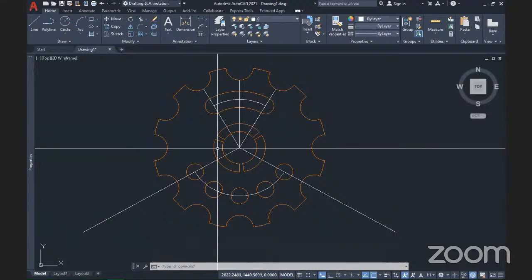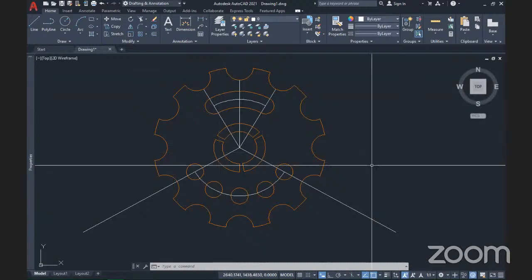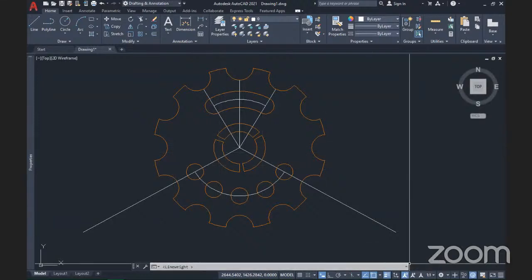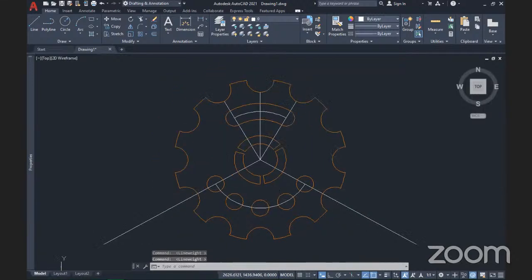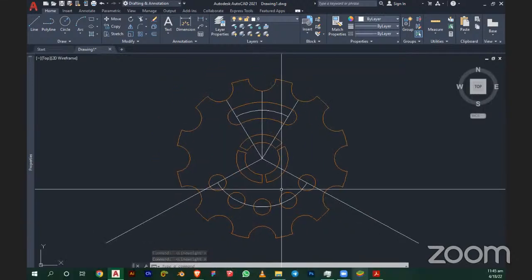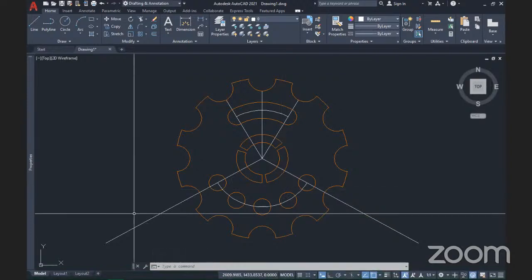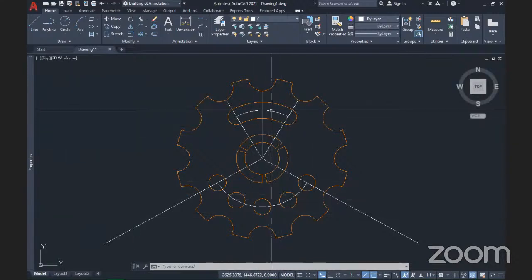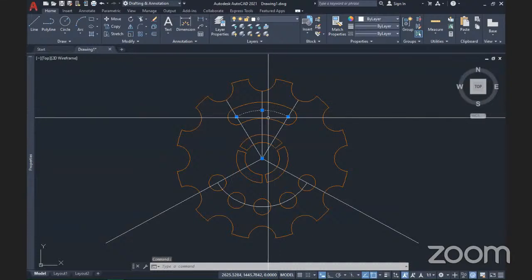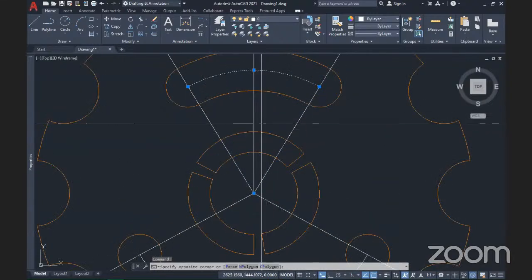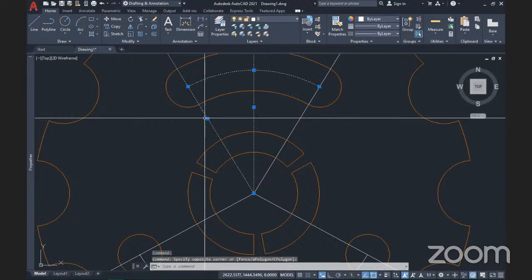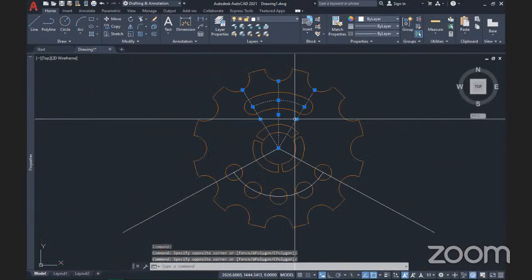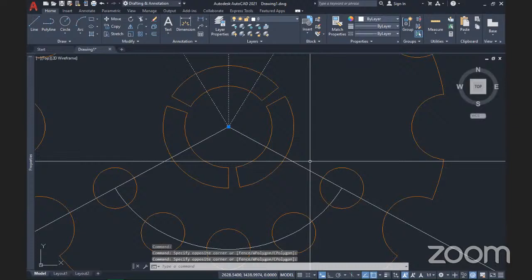We have two now. Okay, now we have this. If I turn on the line weight, you will see what I mean. So that is it. I'll just turn it off for a while. And let's continue. We have less than 15 minutes to go. What else do I need to do next? I need to move the hidden lines to their layer. So I'm going to take these ones. They're all hidden lines. And they should go to where they belong.